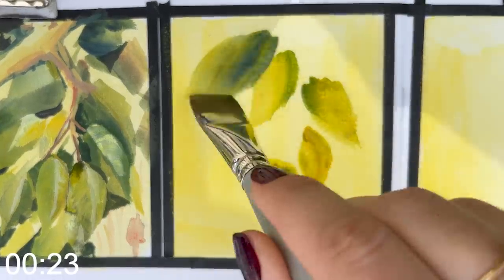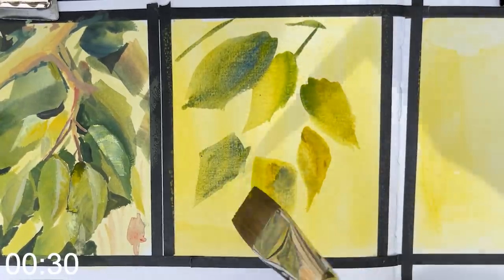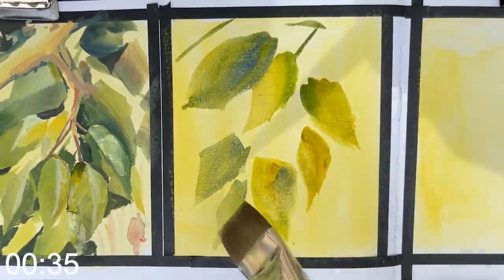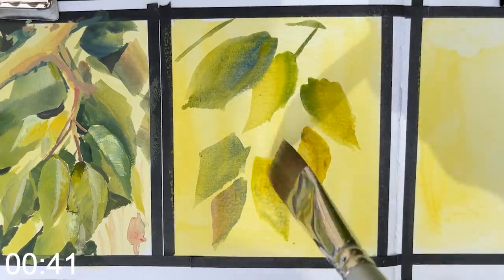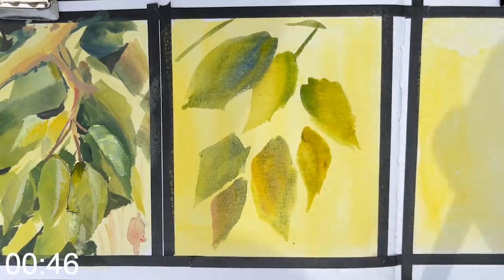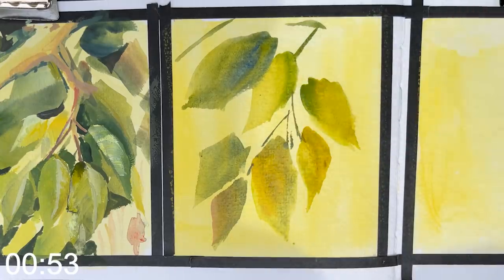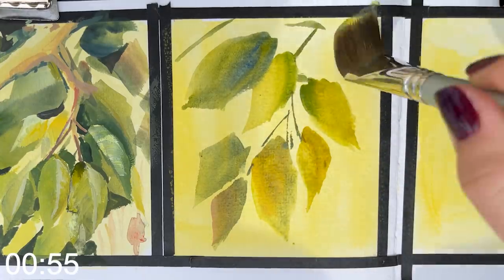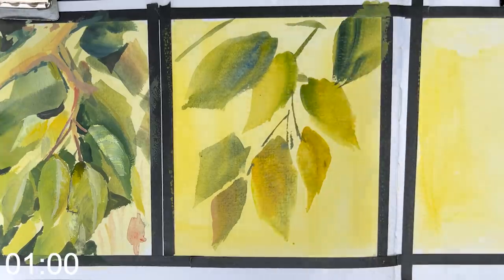Gotta put in all these leaves, branch, branch, branch. Here we go, here we go, here we go. Almost there. One. See, the branch is gonna go here. Here. This little guy right there and a big guy up here. And 2, 1, time. Okay.